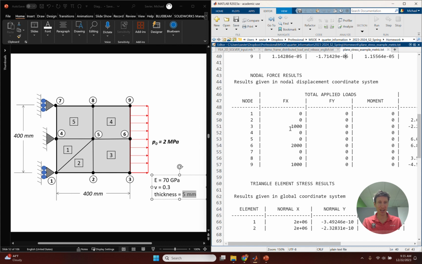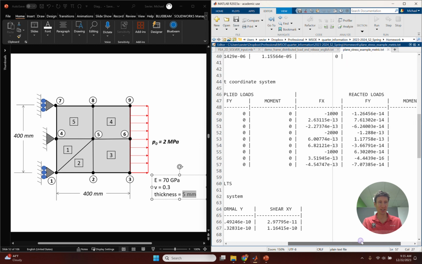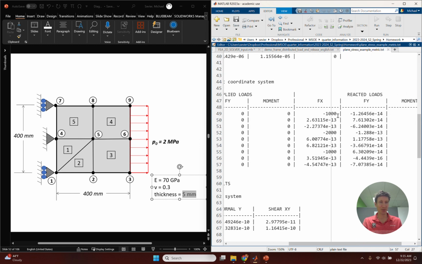There we go. Here's how our pressure load got distributed amongst the nodes, just as expected, right? We'd expect node 6 to take double the amount of nodes 3 and 9, right? Because if you look at the actual area that node 6 has, if you split the elements in two, we got that much going to node 6, we only have half of an element going to node 3 and half of an element going to node 9, so that makes sense. And if we look at our reacted loads, we see a bunch of pretty much numerical error, but we see nodes 1, 4, and 7 taking the brunt, so perfect.